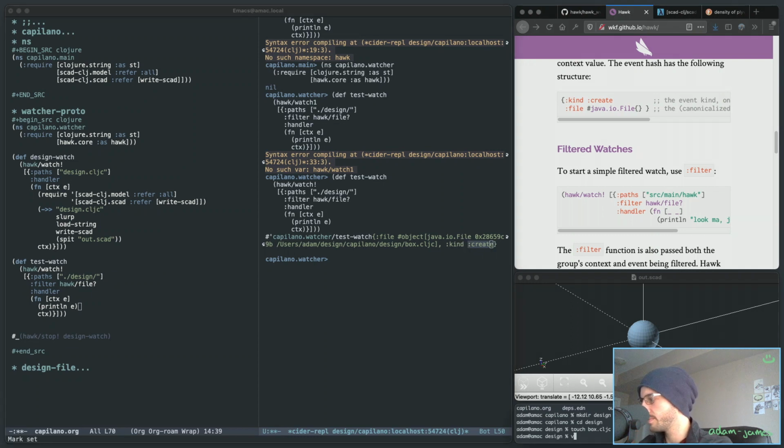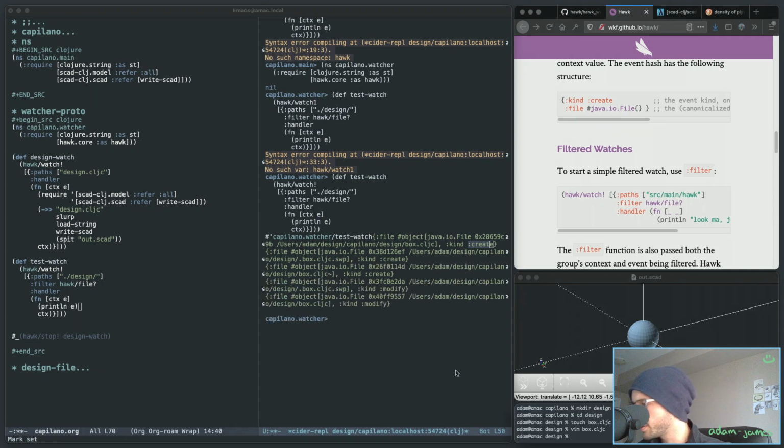If I vim box here and insert, oh, that's weird. It fired another create. Whatever, let's not worry about that right now. If I save and quit this, it should do a modify. It did 2 modifies.